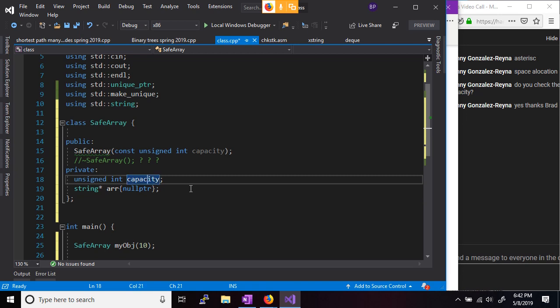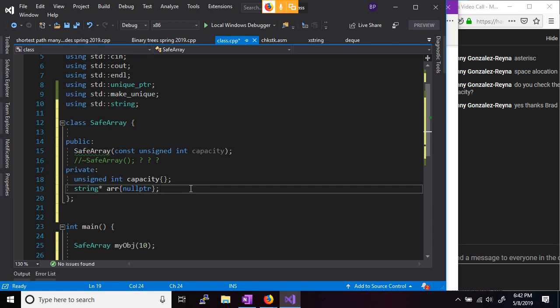Same thing with capacity. Should I let capacity be initialized to something that I don't want? No, so what could I do here? Write it as 0 and put a 0 in there? Yes. If you want to shorthand it, some data types have a default value. So if you don't specify a value, it will do the correct one for you. Ints have a default value of 0. Is this making sense so far?